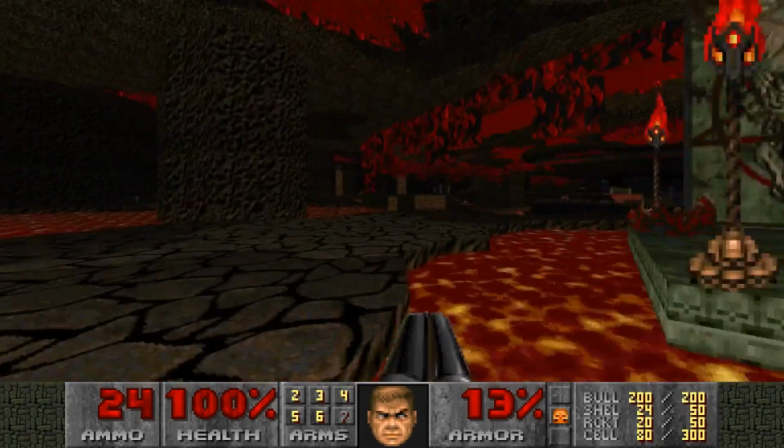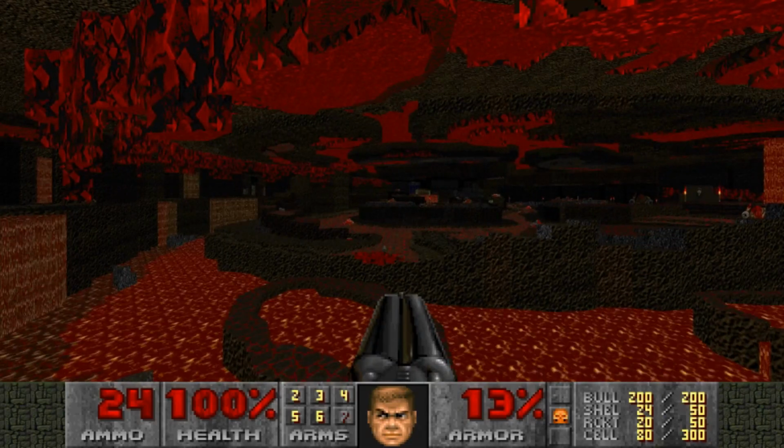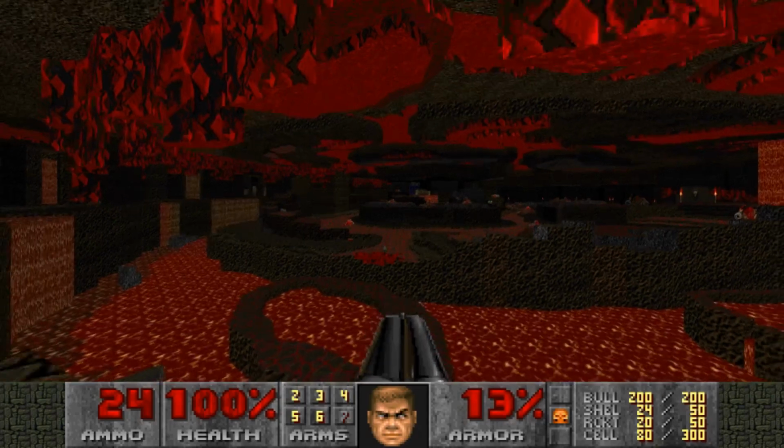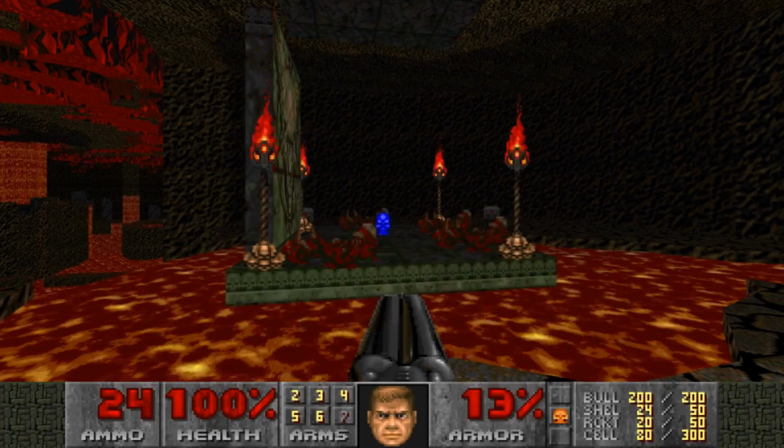Oh, and notice these kind of flashing red stones, which are not harmful. In a moment, they're going to turn into lakes of lava. So, let me save. And here we go.